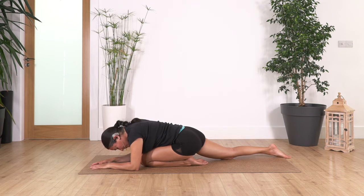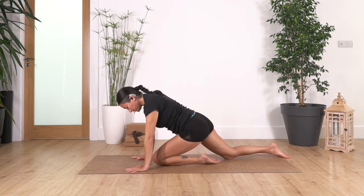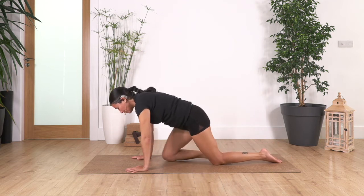Inhale deep. Exhale, deep breath. And again, just concentrate on your breath. Let's go for three. Two. And one more. And slowly we come all the way up. Come onto all fours. Change your leg. Left knee go forward.